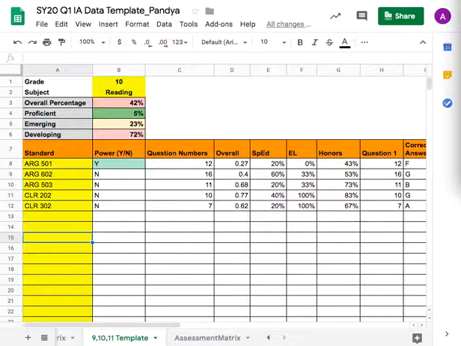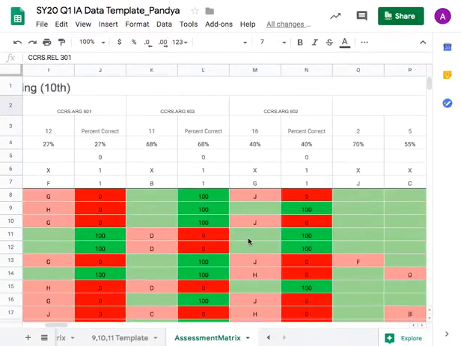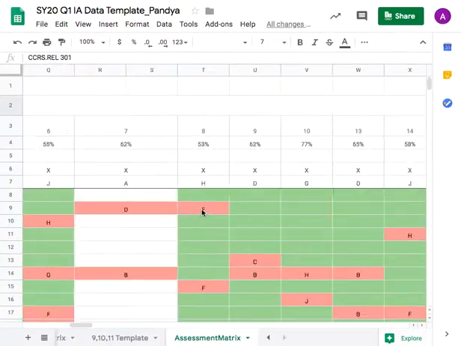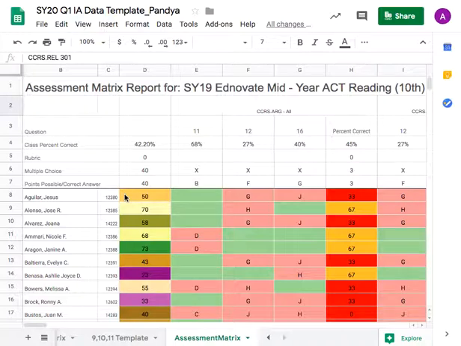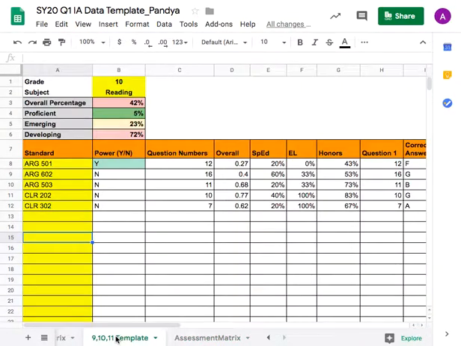It has two parts: your data here on this template and the assessment matrix down here at the bottom. One thing to note is this assessment matrix has a lot of data, and for some folks can be a lot to look at, which is why I also have the template. I will be pulling your assessment matrix data for every teacher on the day of the interim, so you don't need to worry about this tab. It's already going to be taken care of for you. I'll be doing this as late as possible to ensure that it captures students who are in extended time as well. So this video will specifically talk about how to get your data from this assessment matrix into this easy to read template.